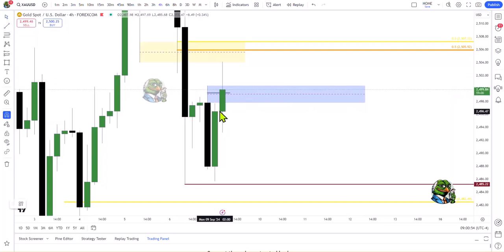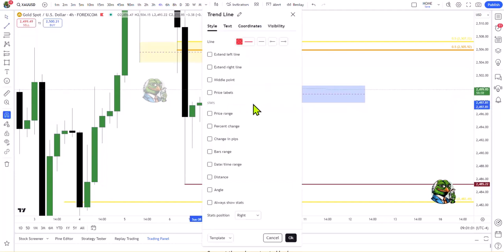Probably will get to the open. I'll put a little blue line there. But I'm okay into where I am. I've identified bullish order flow, so I'm comfortable. If I have to take a bit of drawdown, that's okay.